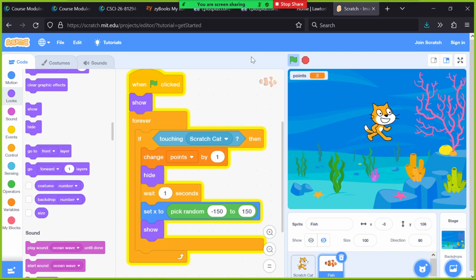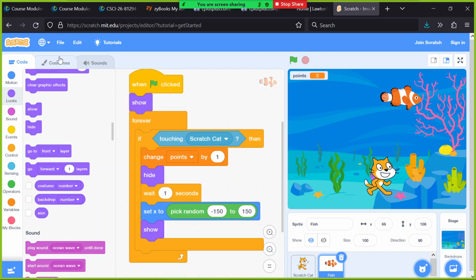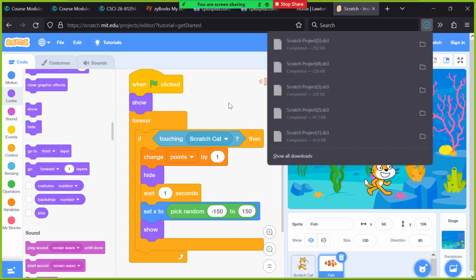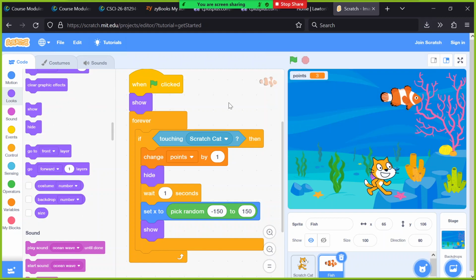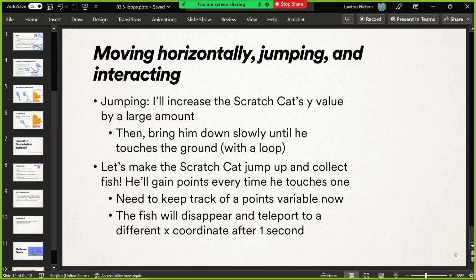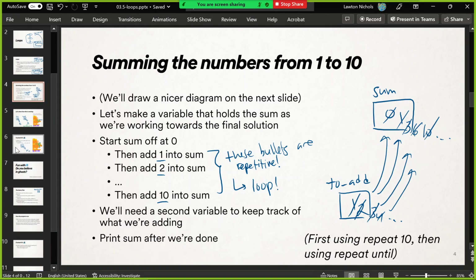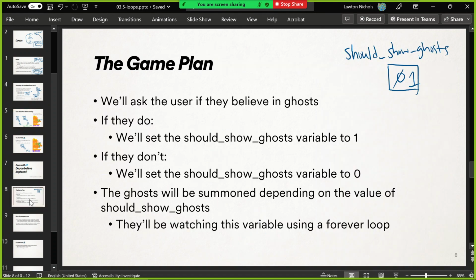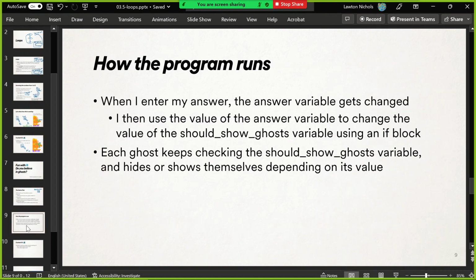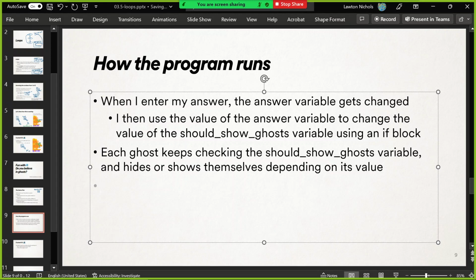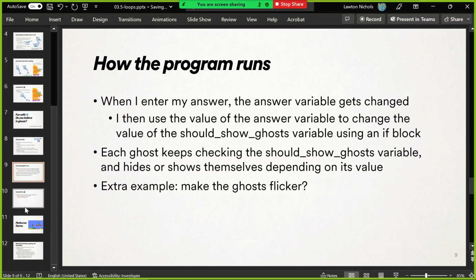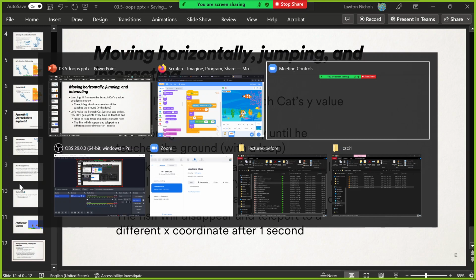Okay? So that, I think, is the game that I wanted to make. Are there any questions about this code? Of course, I'll give it to you. All right. Let's see what else. Dun, dun, dun. Let me add a note for myself next semester. Okay. So that's all the slides that I wanted to talk about today.